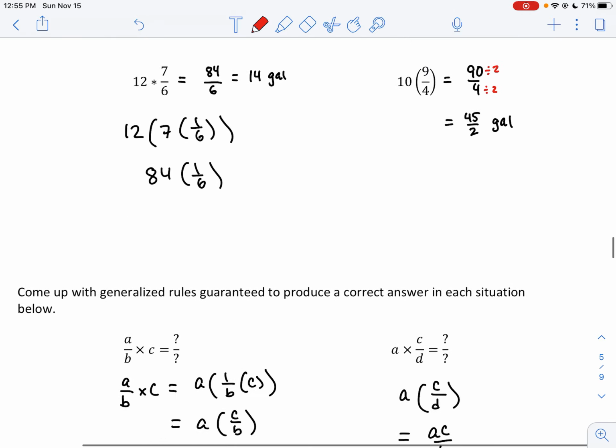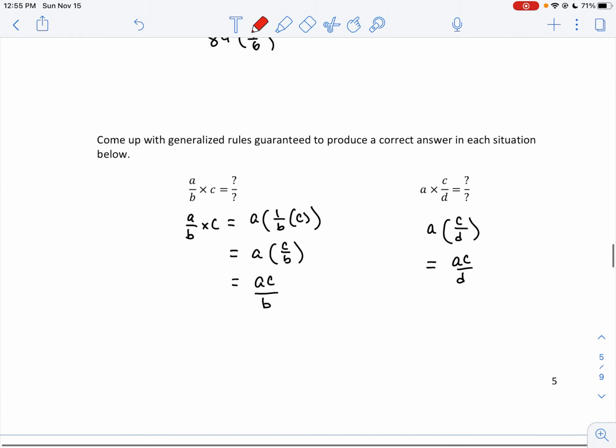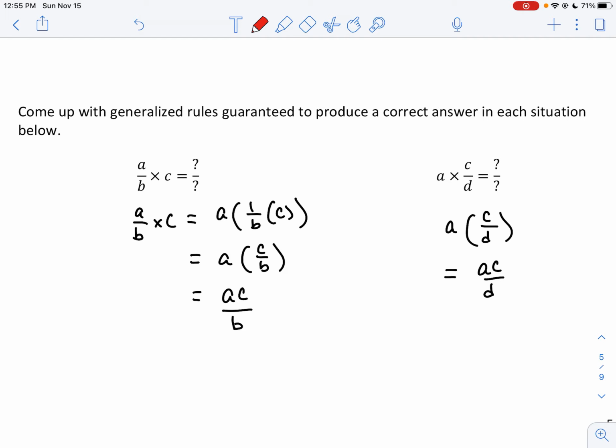Here, I was looking for something that explains the two-step process. I didn't write any words in my solution here because I just planned to say it. When you do a/b times c, that really means you are doing 1/b of c, which we discovered is the same thing as doing c divided by b, or c/b.